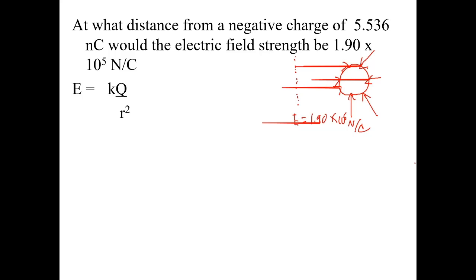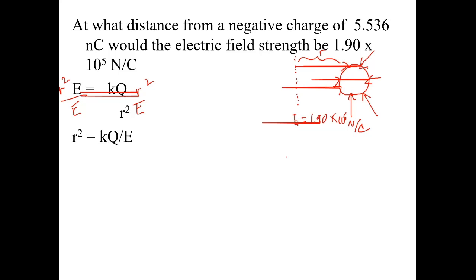We're interested in a distance, we're interested in an R. So since we're interested in the R, let's rearrange the equation. I'm going to multiply both sides by R squared, and then divide by the E to get that formula. I think I'm just going to leave it at this point right now. I'm not going to worry about doing the square root and the radical. We'll take care of that in a few minutes.